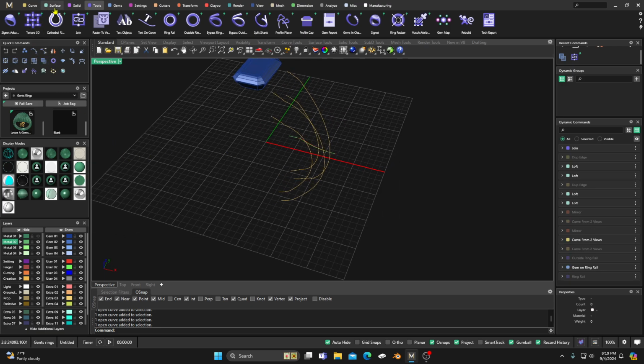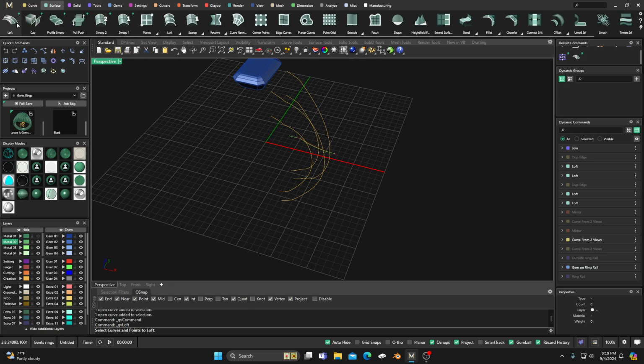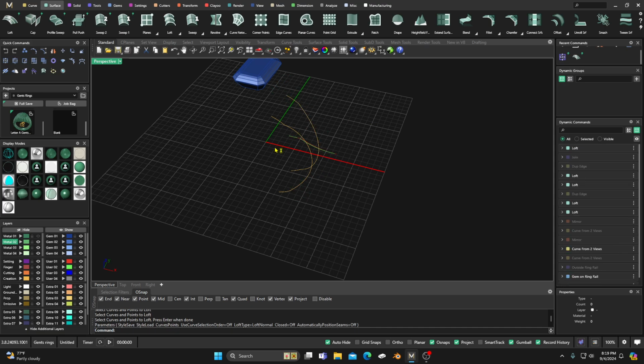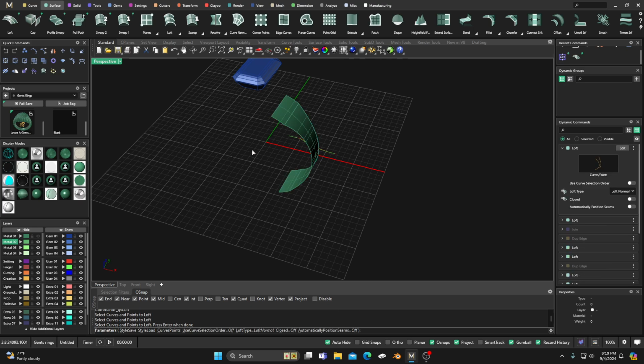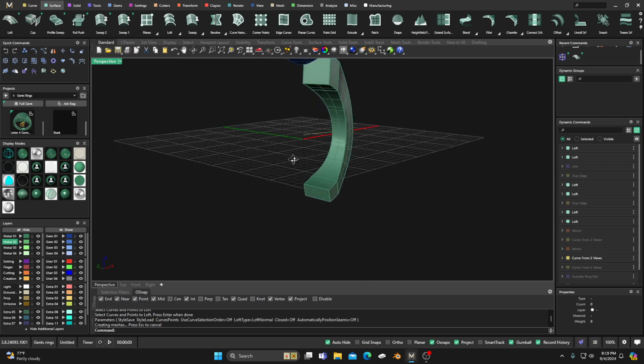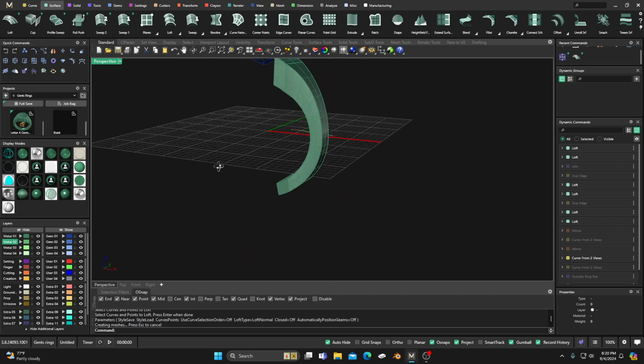So we can go to our surface, go to our loft, and parametric loft, and go from here to here, and then right click, and that gives us that surface, and then I'll right click again to bring back loft, going from here to here, and then right click to accept that, bring back all my green, and now we have everything there, right?